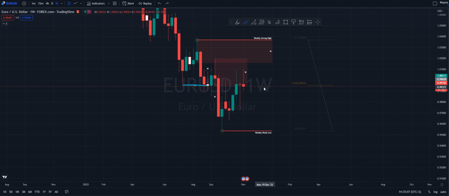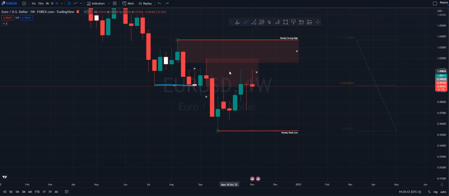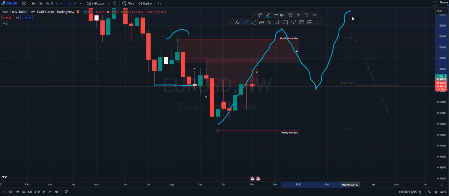So after we've established a break of structure, we need to mark up the swing range within that structure, and that is this point here and this point here. And you will see that I've marked out a strong high and a weak low. Now, the reason this high is labeled as a strong high is because for the trend to remain bearish, it cannot cross this point over here.